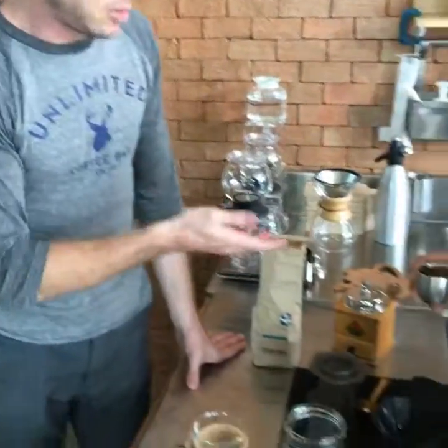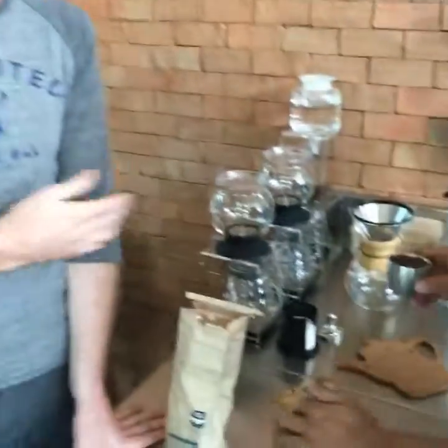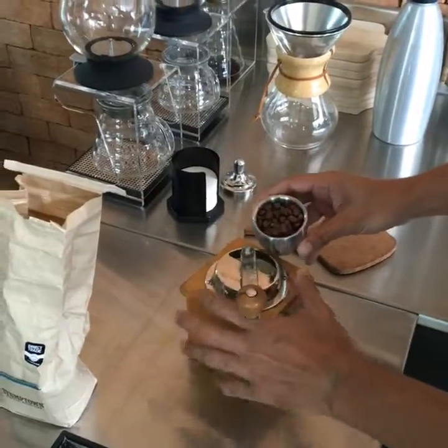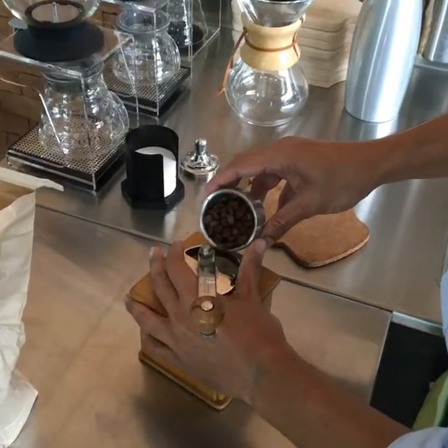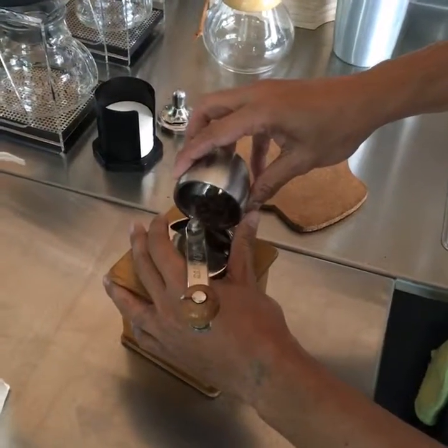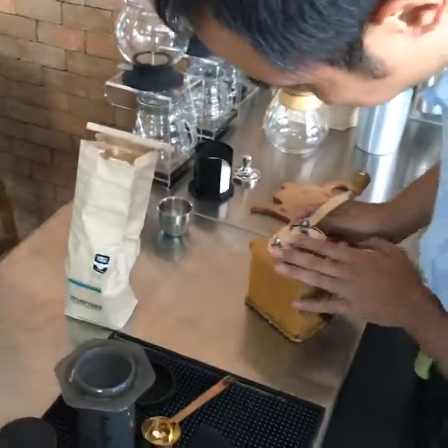It's cool. So, what are you doing right now with the coffee? You've just weighed it, and how many grams was that you weighed? 20 grams. 20 grams, okay. So you're going to put 20 grams in the grinder. So we're going old school today, hand ground, which is pretty exciting.